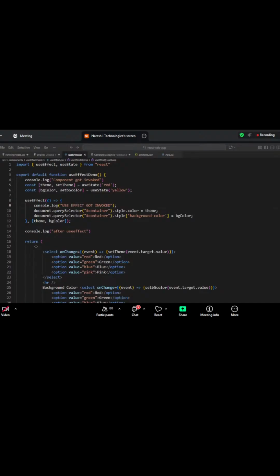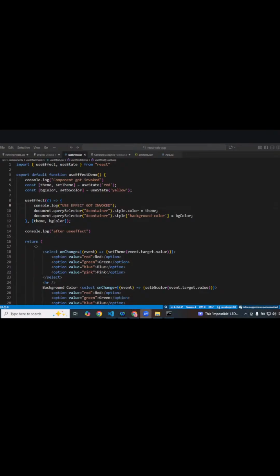Here, when the default value is red for the background color, it is not getting invoked. Why? You mean to say red color and yellow color? Yeah. Did you observe this? On load of the page, this red and yellow is getting updated. But there, sir, you can see the color is red and the background color is red.